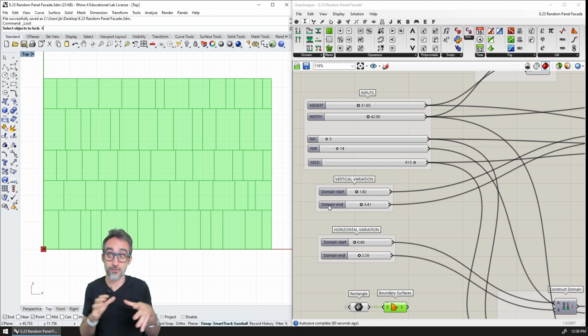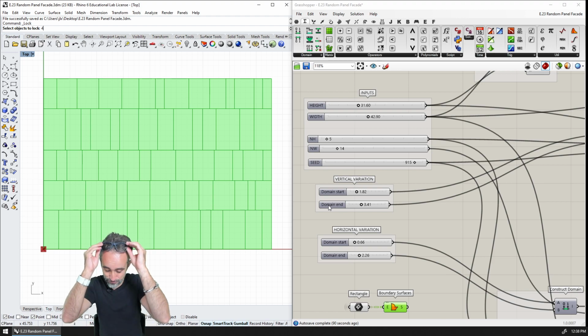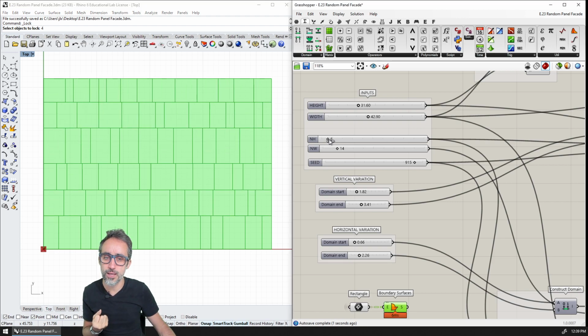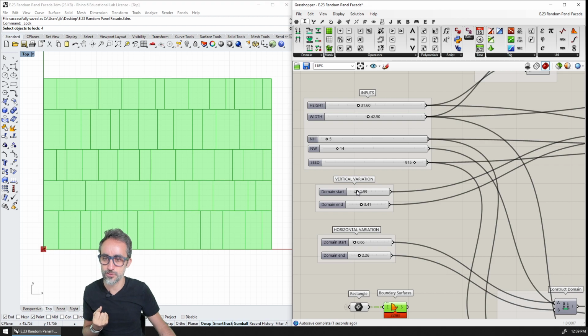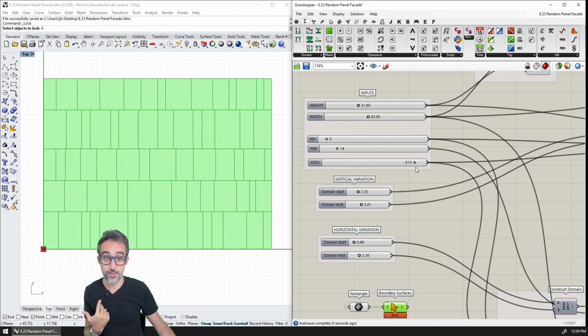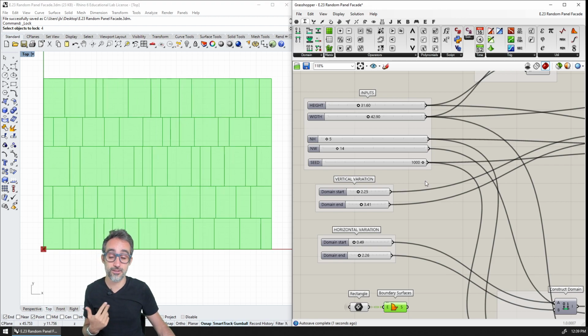So I'm not going to cover that right now, but perhaps I may cover that in a future exercise, in a future video, or in an algorithmic modeling challenge, who knows? But I think this has been a pretty good exercise about working with randomness, but in a way that we can control. So controlling variation, controlling offset, and controlling amount of elements in each direction, and controlling seed values to not be repetitive. So I think with that, I am very happy with where we are.